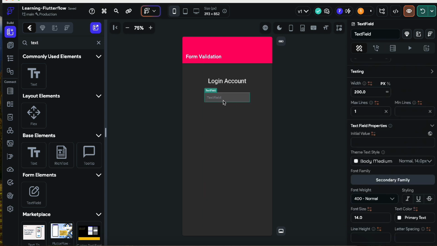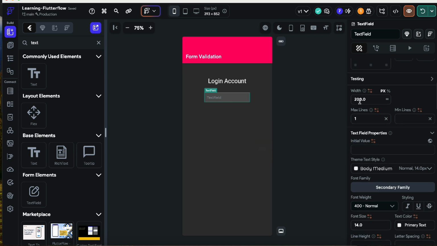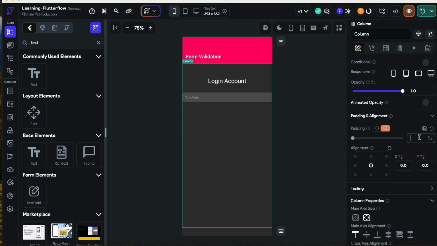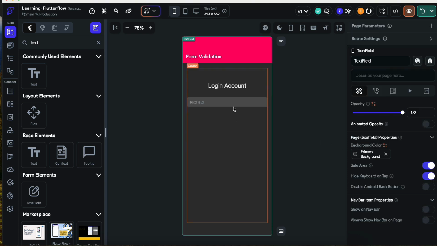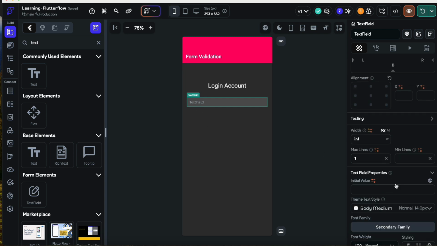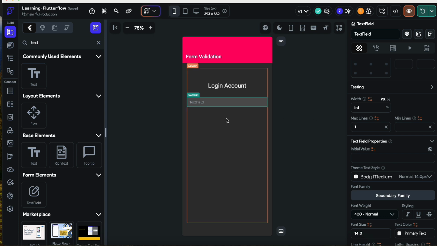And this text field is very small. It's because we have a restricted width. We don't want a restricted width, so either we can set it as an infinity width, or we can wrap this text field in a container and make it infinity or expandable. So we can do both things. First of all, I need to add padding, which would be 20 pixels from each side, and we need to increase the area of the text field as well. But we will not be able to increase the height of the text field using the text field itself. So how can we do this?